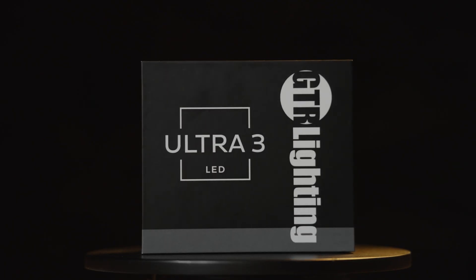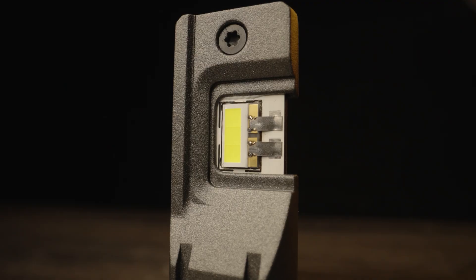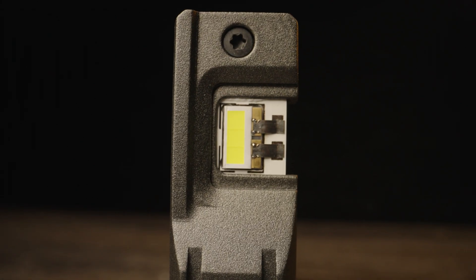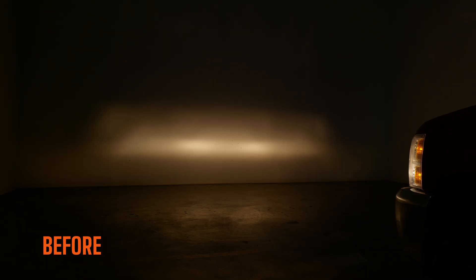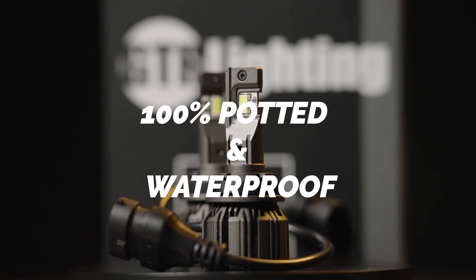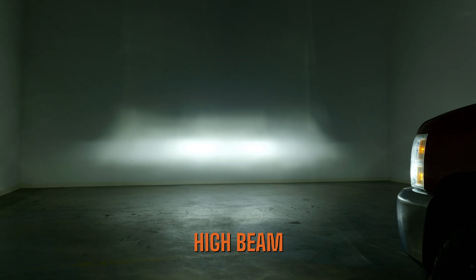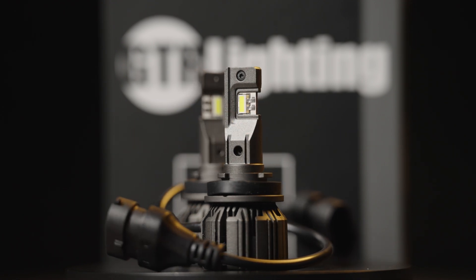The third generation of the popular GTR Lighting LED bulbs provides even more darkness-destroying output than ever before. Unlike its competitors, every aspect has been carefully considered, resulting in a multifaceted masterpiece that leaves no detail behind. It's equipped with custom LEDs — a powerhouse that ensures unparalleled performance, while its optimized positioning guarantees efficient light distribution, eliminating wastage. GTR Lighting is committed to building a durable LED bulb. It's 100% potted and waterproof, ready to conquer anything. It's also super compact with an internal driver providing 4,700 lumens of luminosity output with effortless installation, and it's backed by a lifetime warranty. It's a bulb that outshines and outlasts the competition.